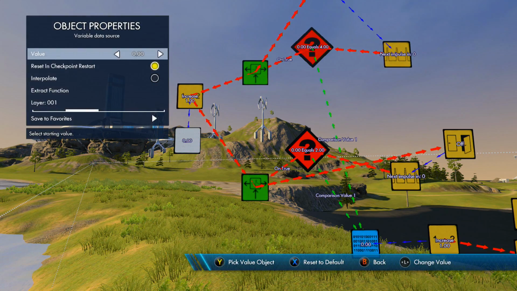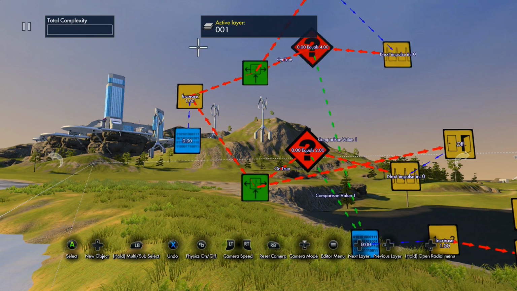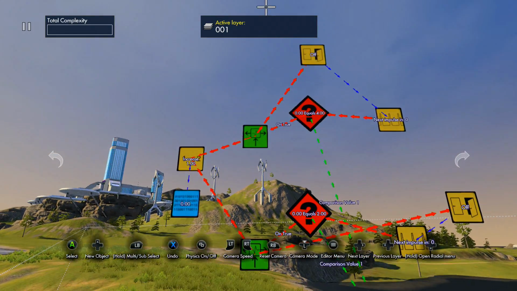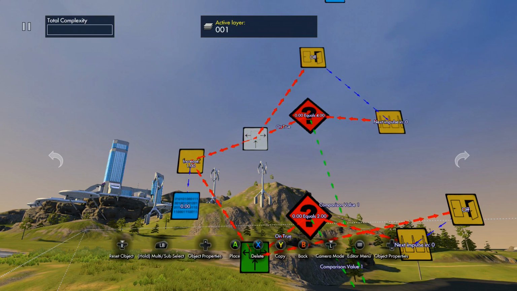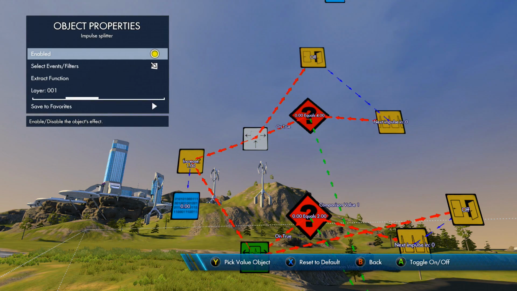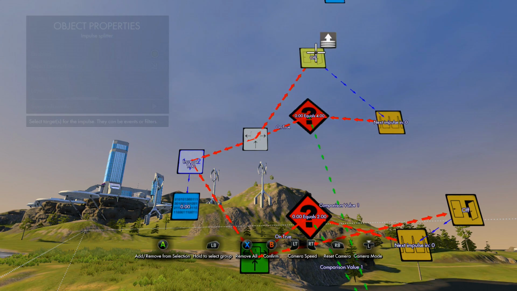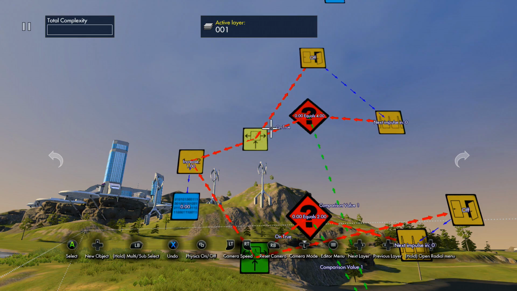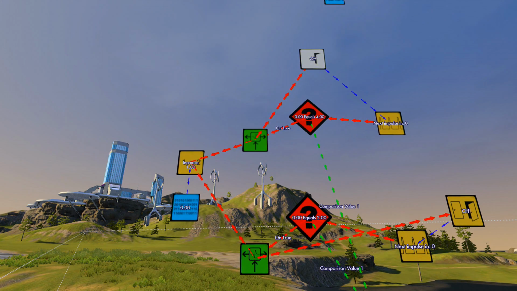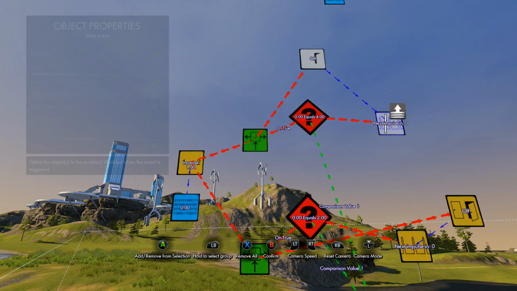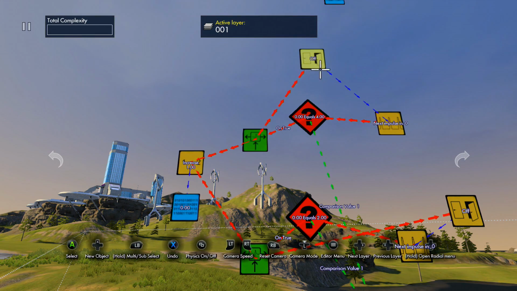The variable data source is set to default as it does not have to have any missions to accomplish. This impulse splitter will then send a signal to the set value event and then the off state event. Then the off state event will send a select target event through the interval trigger.